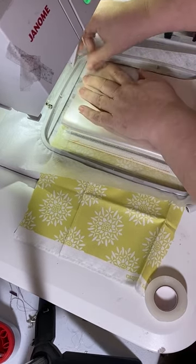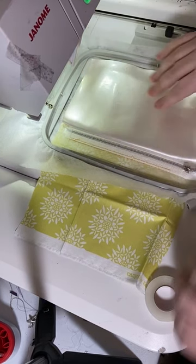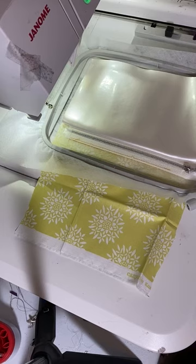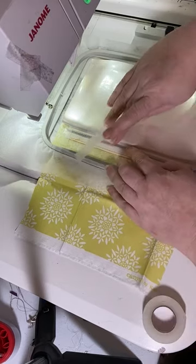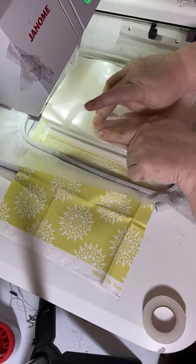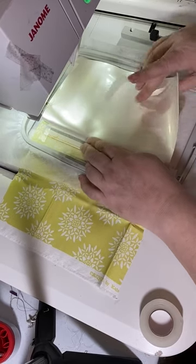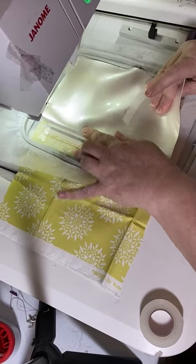And I'm doing the same thing at the corners. So I'm pulling this as tautly as I can so that I don't have a big bulge. If you don't pull it tautly, then the vinyl is going to push against here. When it starts to do the quilting, it's going to push, and before you know it, you're going to have vinyl sticking by your teeth, and your teeth are not going to work well.